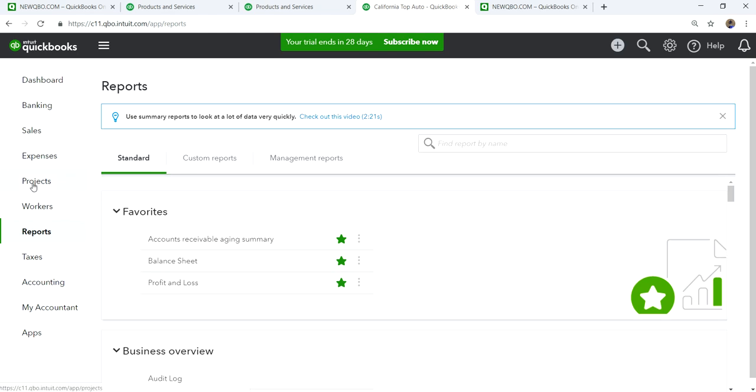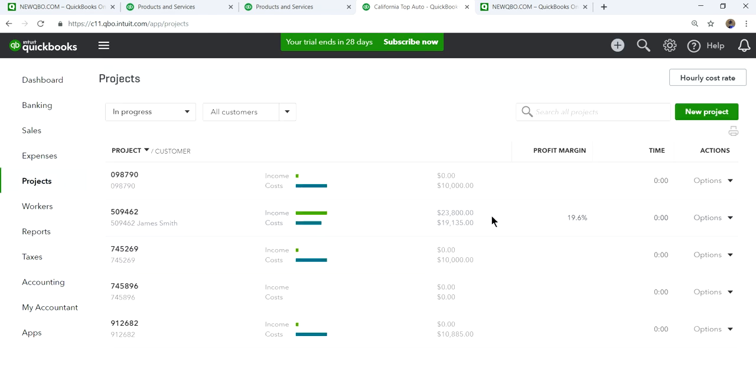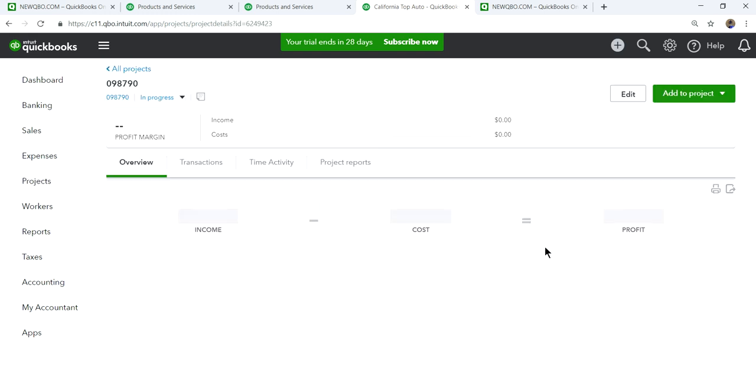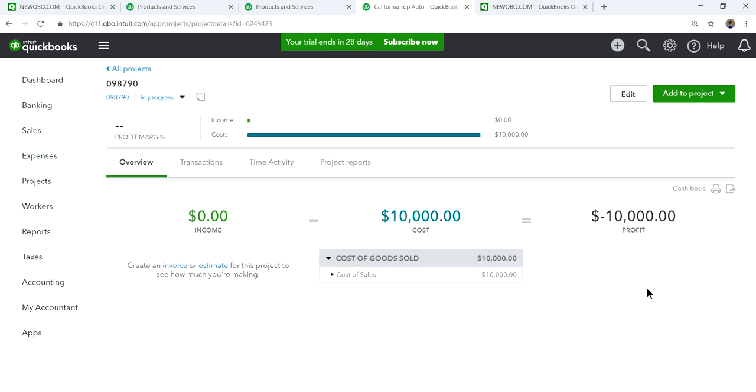Now if you go to the projects, you will see $10,000 added in here, 10,000, 10,000 right here, right? So this is how you do it in QuickBooks Online if you want to use projects to track all the costs involved in buying this car and selling it and that kind of stuff.